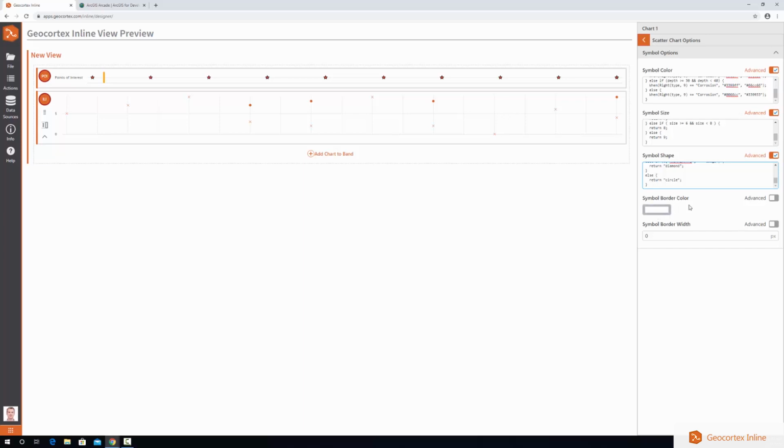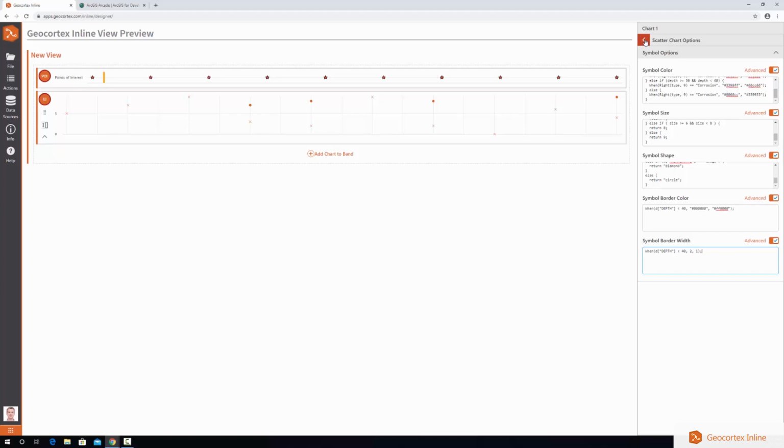After that, we can add a function for the symbol border color, and that's going to be just a quick simple when function. This is doing the same thing I described before. When the depth is less than 40, we're going to return one color, else we're going to return another. And finally, we'll add a similar function for the border width. And that's just setting a thicker or thinner width depending on the depth.